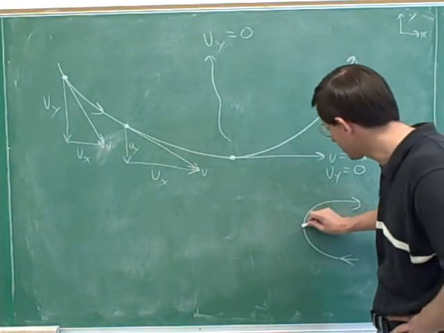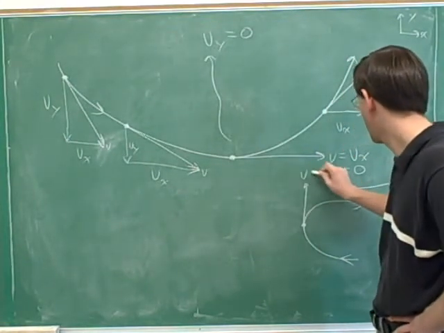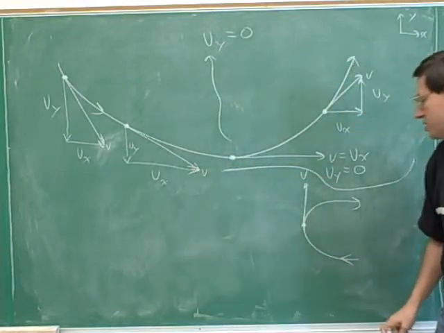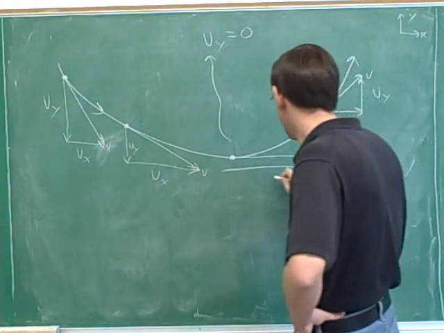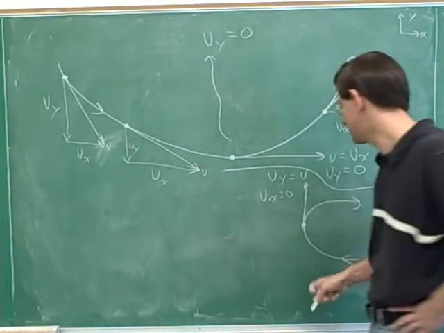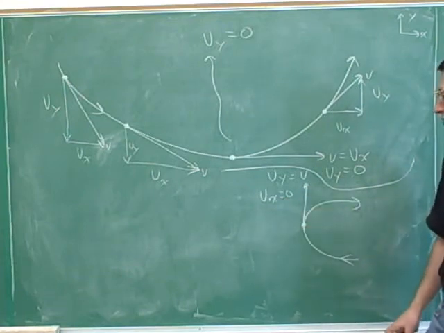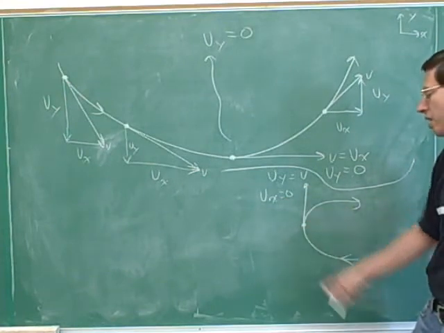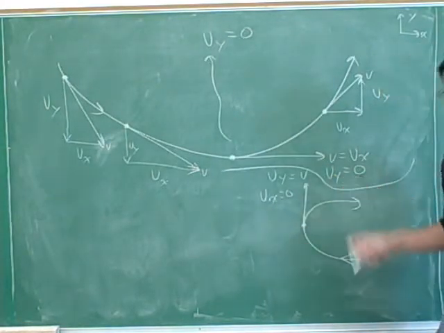Well, let's draw the velocity vector. The tangent here looks like this. Here's the tangent. Well, you can see this is all y component. I'm trying to draw this as a line straight up. Here, the overall velocity is just the y component. There is no horizontal component. You can see that the tangent doesn't have a horizontal component. That confirms what we just said. When you change your x direction, your x velocity is 0. And when you change your y direction, your y velocity is 0.